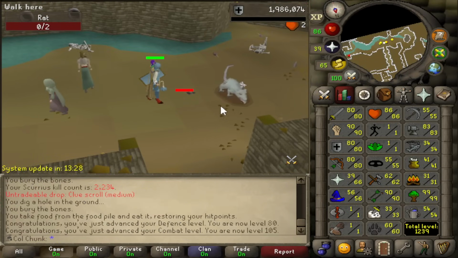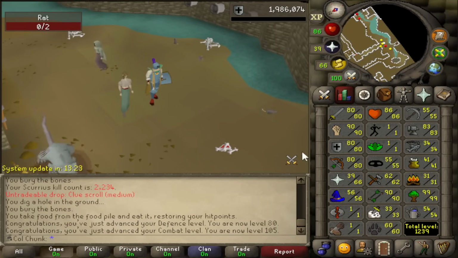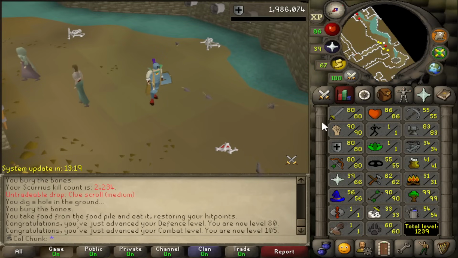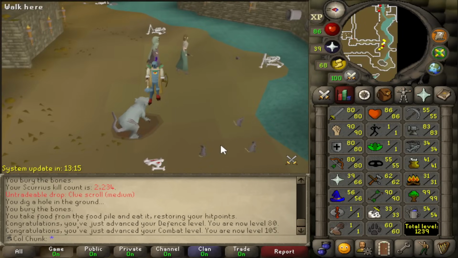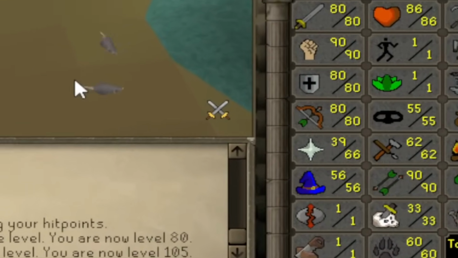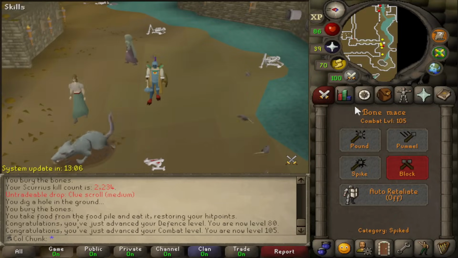Okay, there is 80 defense and 105 combat. That looks beautiful. 80 attack, 90 strength, 80 defense, 80 range. Whew, that looks so good. We are currently 2,234 KC, and there's just 1 combat skill lacking. Since we did not get the pet, it is time to move on to part 2 of the plan.